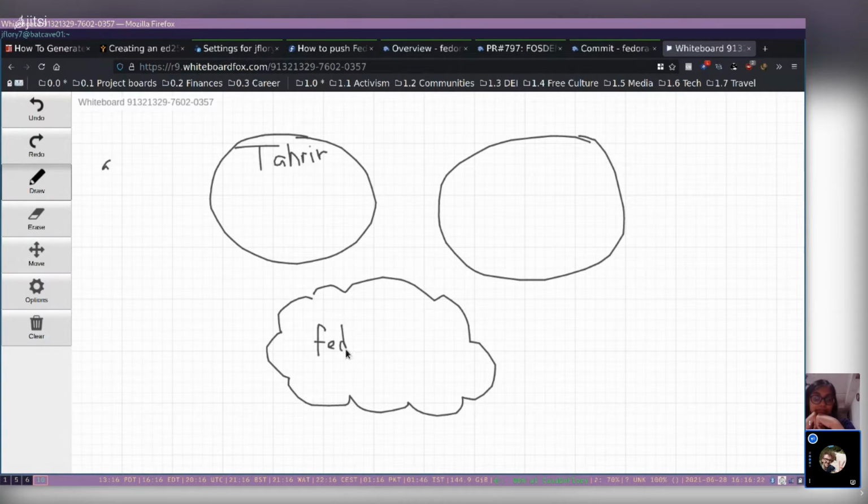The pieces of badges that we interact with the most are the Tahrir API, which is the backend piece, and then the front end Tahrir UI UX piece.